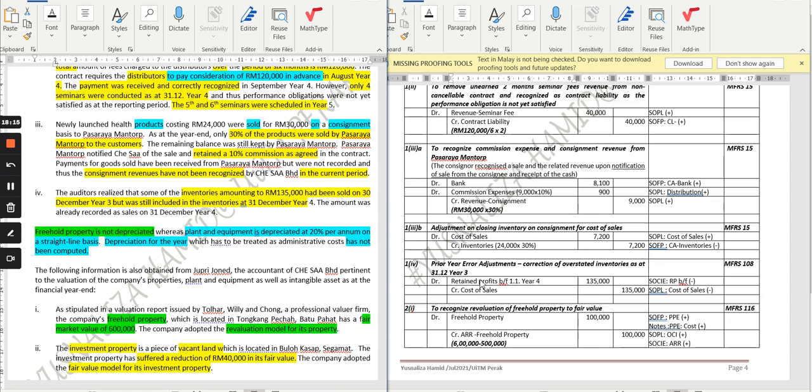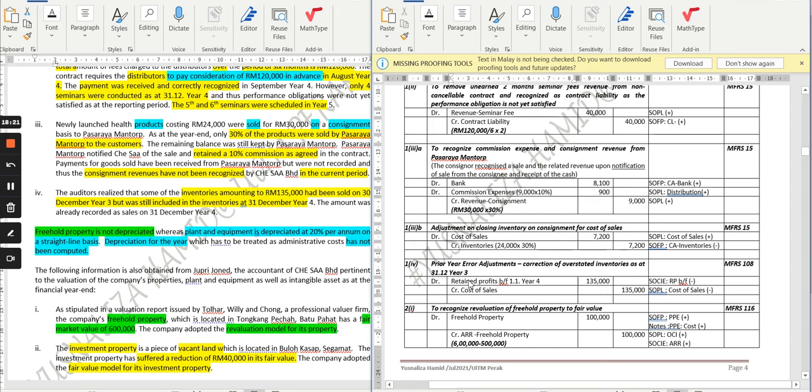So therefore, to adjust or to go and increase the cost of sale, right? The retained profit brought forward 1st of January here is 135,000. You go and adjust that. How much? 135,000. You realize that some of them has been sold and was still included in the inventory. So 125, and you will credit cost of sale 125.